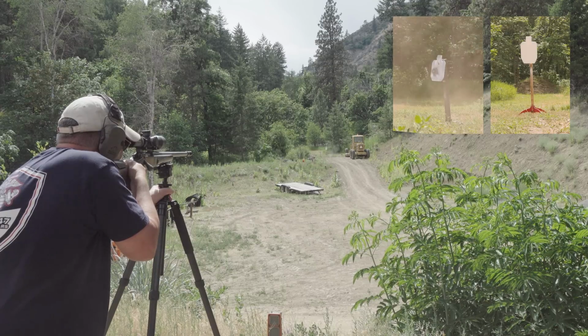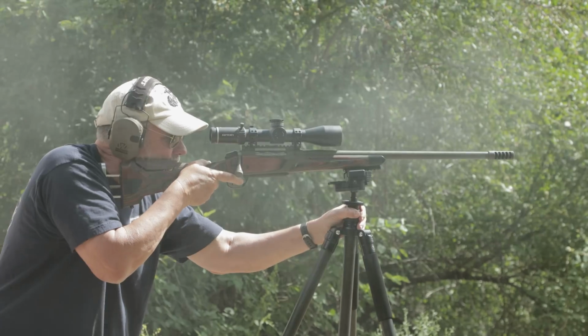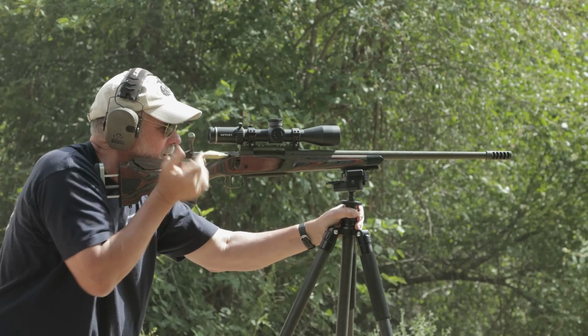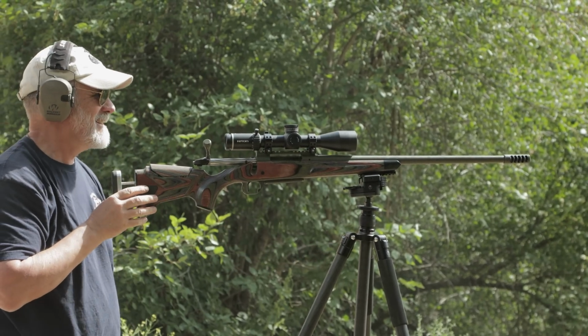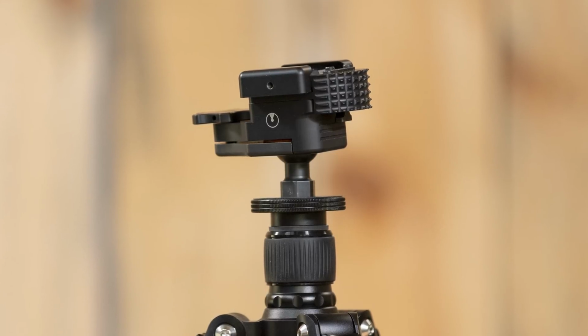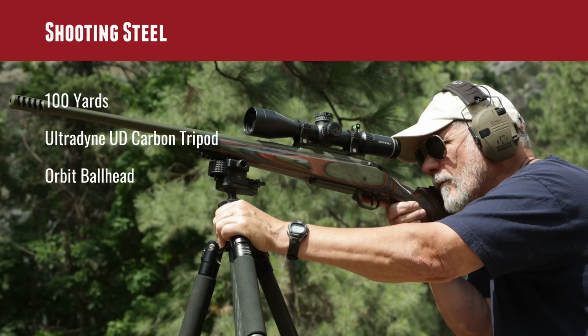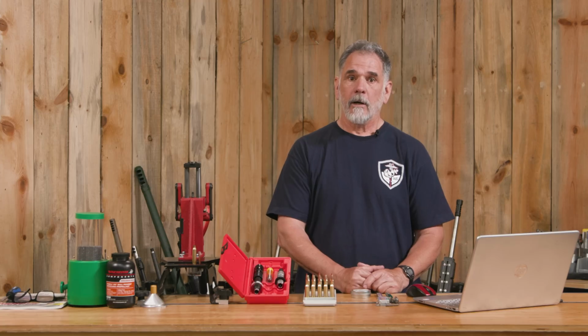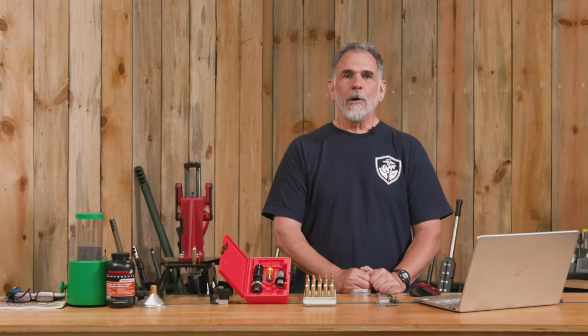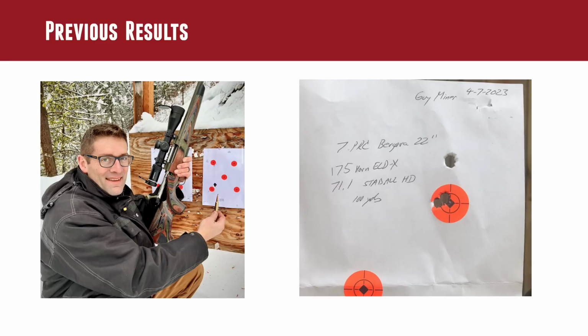Put the rifle on an Ultradyne UD carbon tripod, which I had not used before. It has a provision for either an ARCA rail or grabbing onto a Picatinny rail. And we used the ARCA on it, and it was extremely steady and made the shooting a whole lot easier. It has an orbit ball head, which could lock the rifle in position. I appreciated that.